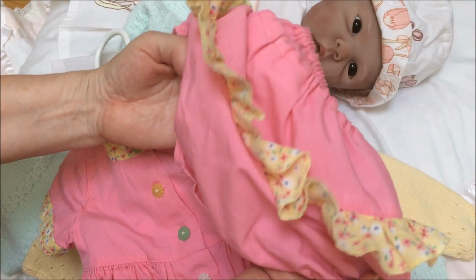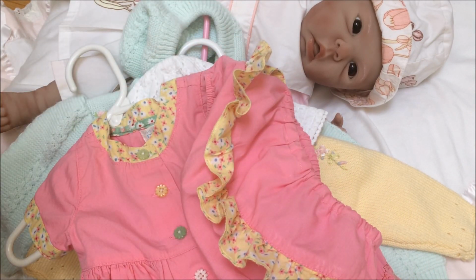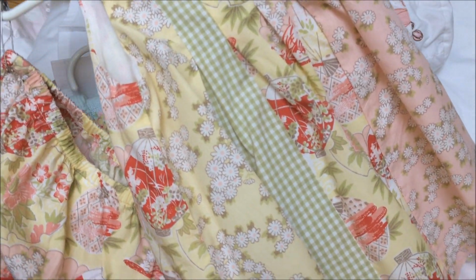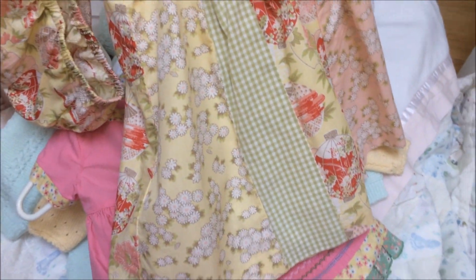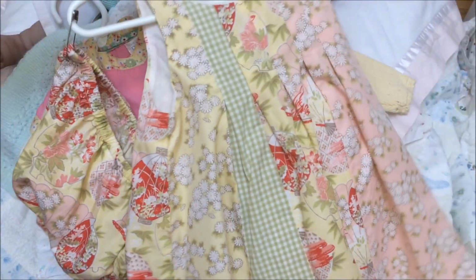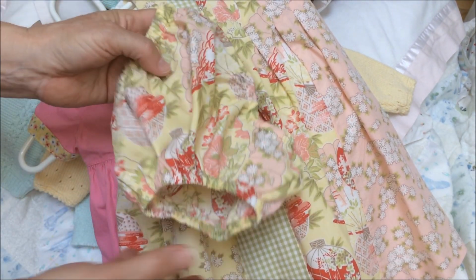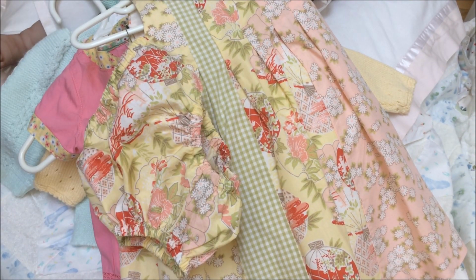Look at the pantaloons with ruffles. You gotta have ruffles. I happened to find a Janie and Jack. I did. A Janie and Jack. Yeah, there it is. Isn't it pretty? It has sort of an Asian look to it. I'm going to move the camera back because I realize you're not seeing it all that well. Here we go. There we are. And there's the dress. Very pretty. And it has little pantaloons with it. There's the little pantaloons. Right there. And they go with that coordinating fabric there.